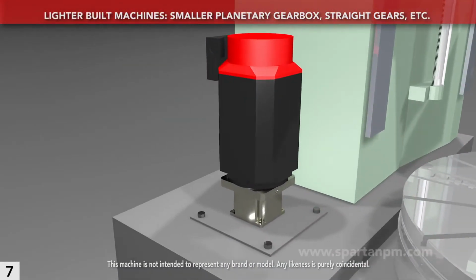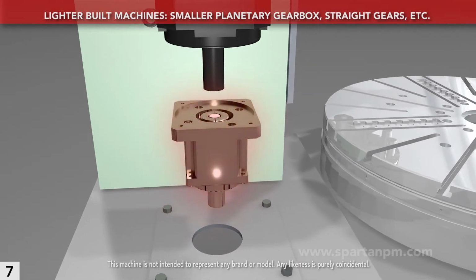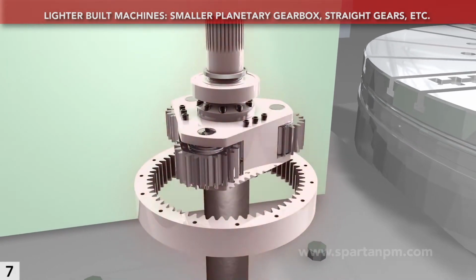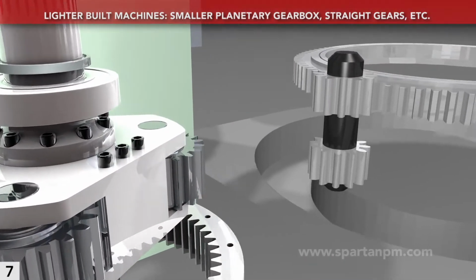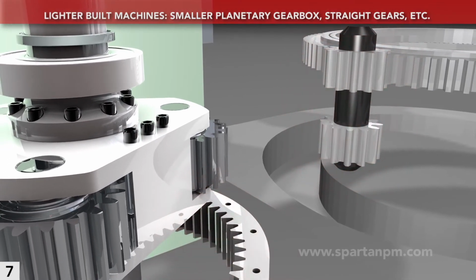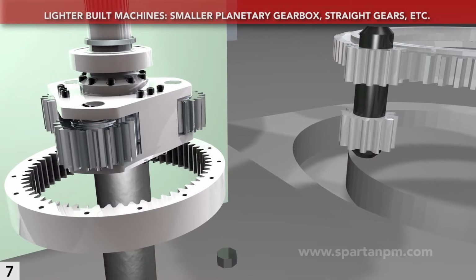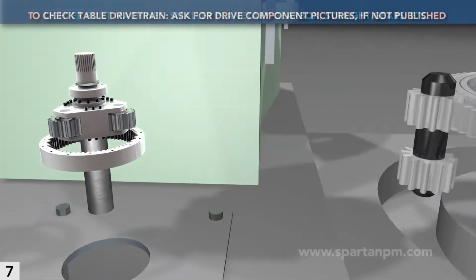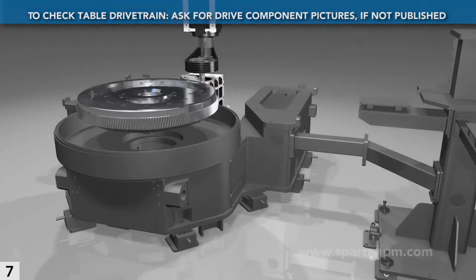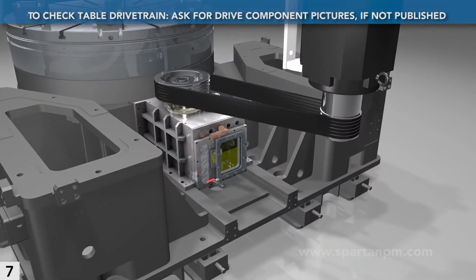Lighter and less expensive approaches include omitting the belt, leaving the gears unprotected during crashes. Using an off-the-shelf planetary gearbox, which entails undersized gears, and using straight as opposed to helical teeth. You'll commonly find these attributes on machines with less horsepower. But even coupled to the smaller motors, these powertrains don't stand the test of time as well. The literature for better-built machines should clearly reveal the approach to power transmission. If not, ask the salesperson to disclose it, including pictures.